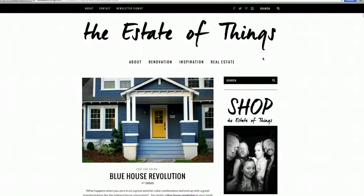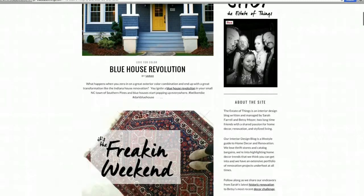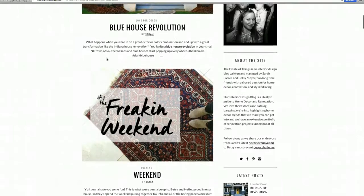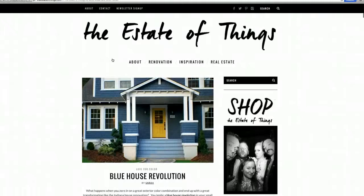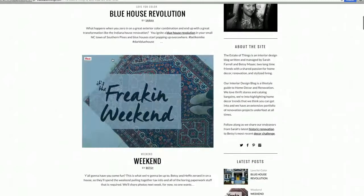And so I'm guessing this is some kind of place where you can look for houses, but this doesn't look like your normal place where you would look for houses. But now I'm scrolling down and I see something completely different. So now I'm thinking maybe this isn't to do with real estate after all.